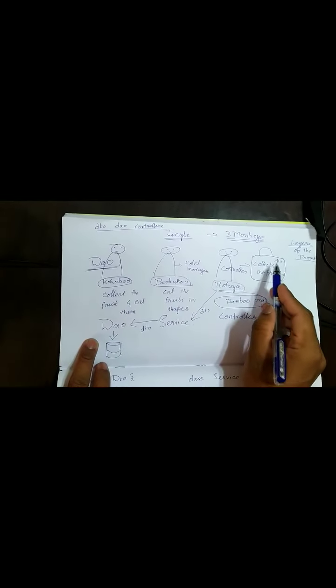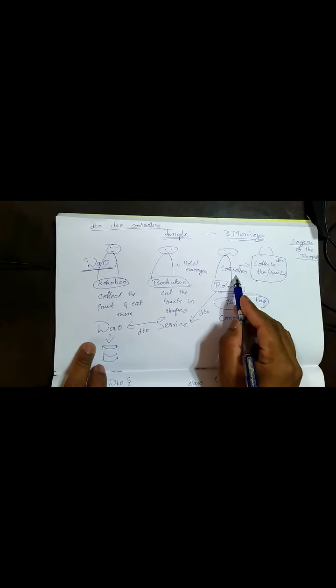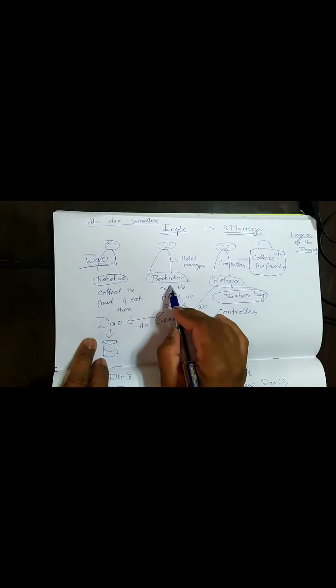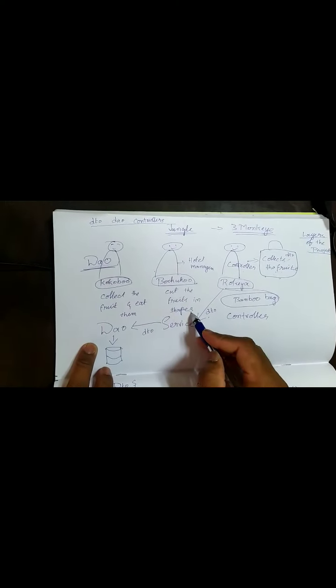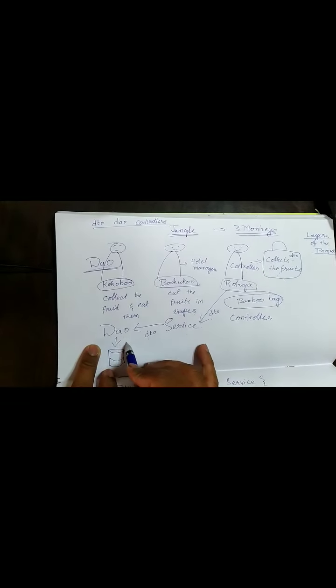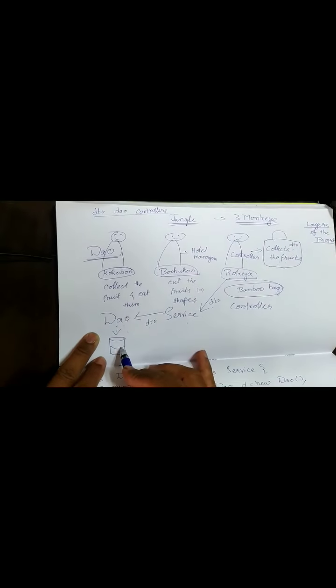This is the same concept that I have explained in the story of the jungle. Here data is collected inside the DTO, which is nothing but the bag. The monkey which is collecting the fruits is the controller, and it transfers the same fruits to the service layer. This service layer is the monkey which cuts the fruits into shapes, adding some extra service to that data and forwarding it to the DAO layer, the monkey which collects the fruits and eats them, which means it is storing them inside the database.